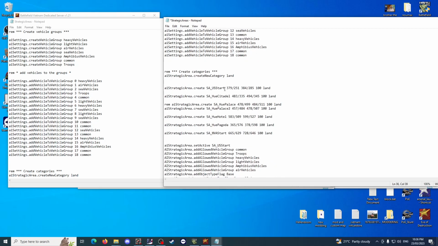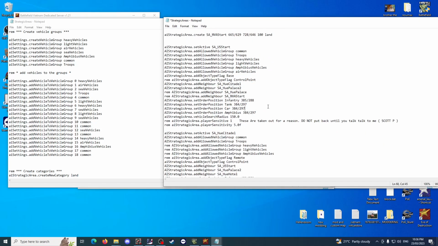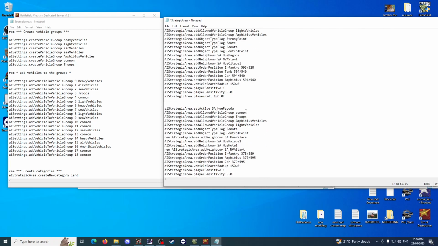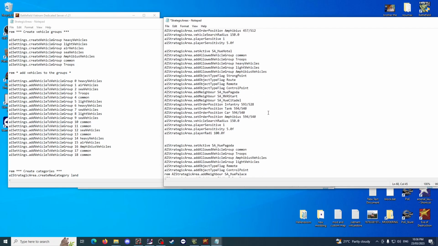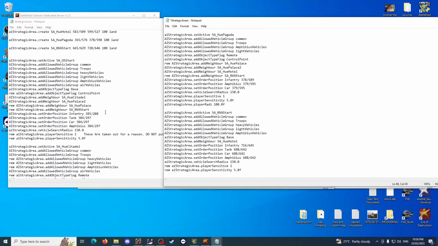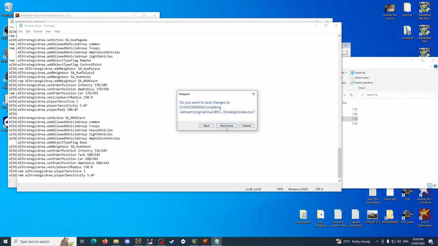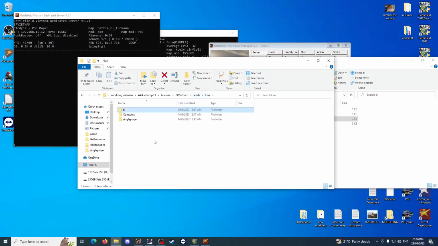And then, like I said, every strategic area should also have aiStrategicArea.addAllowedVehicleGroup air vehicles. You can basically copy and paste this line and then just put air vehicles in instead. And just have a look at each of these flags that has some allowed vehicle groups. If it's got common or troops or amphibious vehicles, any of those three on there, light vehicles, heavy vehicles, well, realistically, any of those 5 on there, chuck air vehicles on alongside them as well. As I've done so here in my edited copy. And otherwise, close that and close that. You're pretty much right to adjust the map however else you were going to.